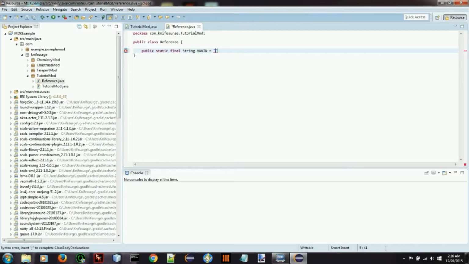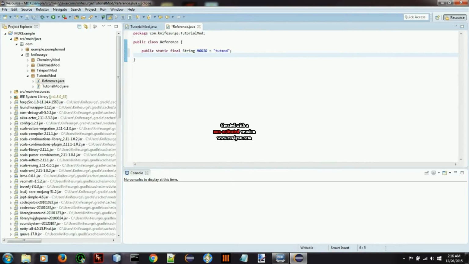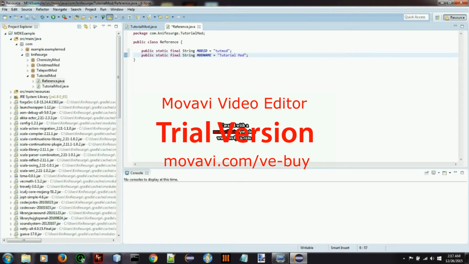So for this, it's going to be tutmod. This does have to be lowercase and unique. There can't be two mod IDs that are the same. It's how Forge differentiates the mods. So if there's two of the same, it can't differentiate, and it's going to cause problems. Next one, public static final String MOD_NAME, and then the name of your mod. So for this, it's going to be TutorialMod.